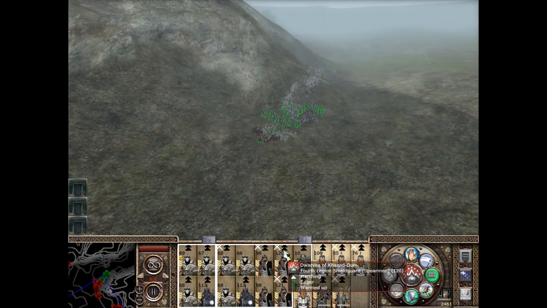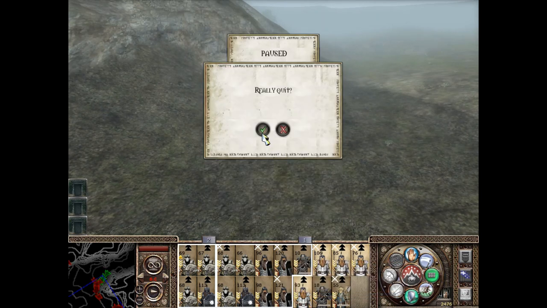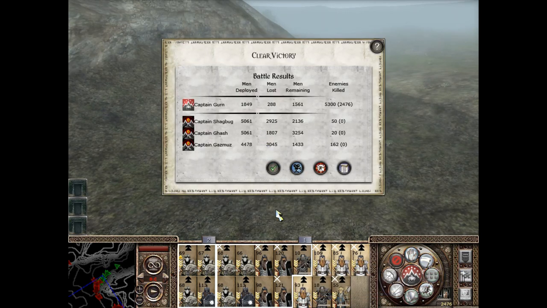Alright guys, I'm gonna stop it there. Hope you enjoyed the battle. So they had 14,500 goblins and Uruks, and we had 1,850 dwarves. That just shows you the quality of the dwarves.